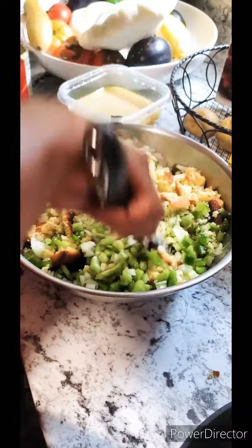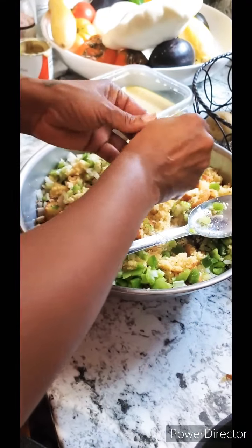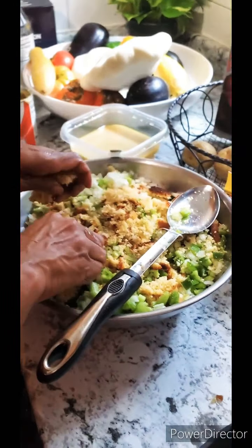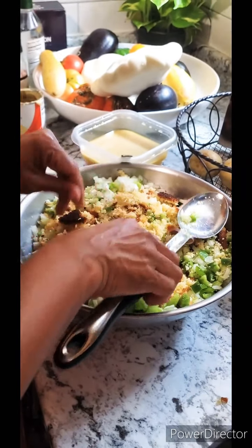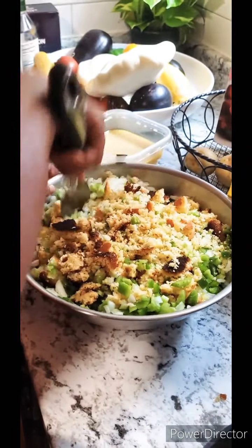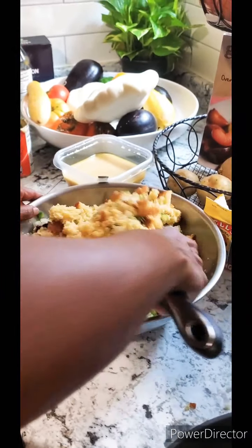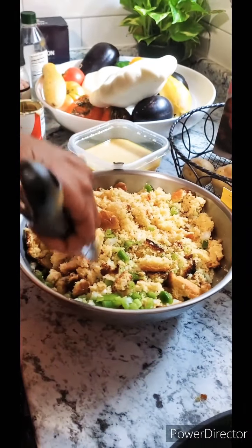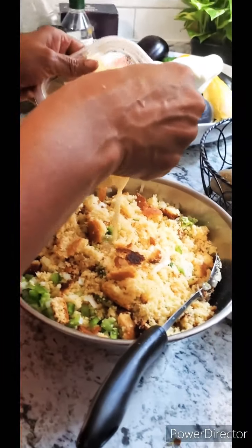Cornbread is broke up real good. Like these little pieces, just shred it out on up. Use a spoon, use your hand, get in there and get dirty now. Get dirty, y'all. There you go. Want some of this broth.